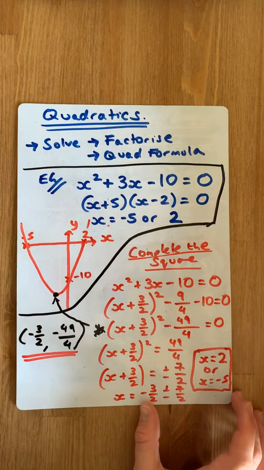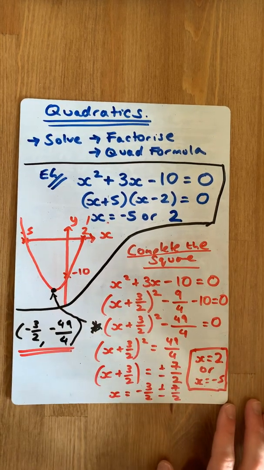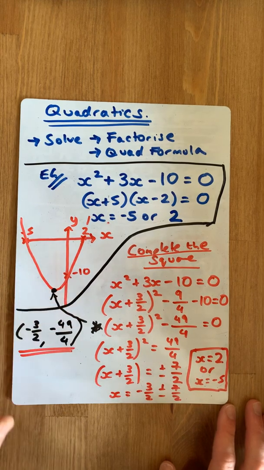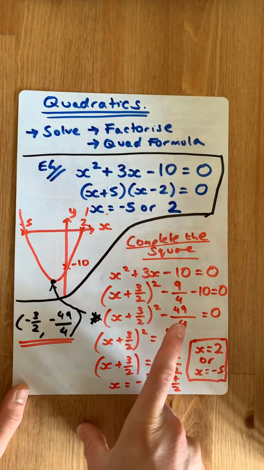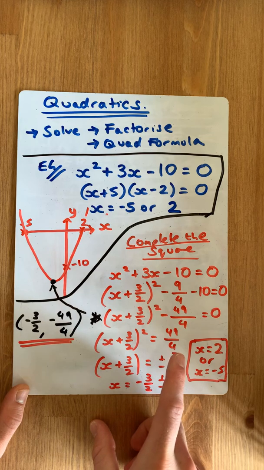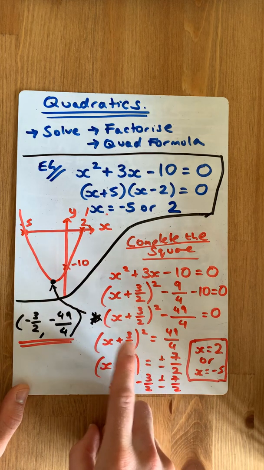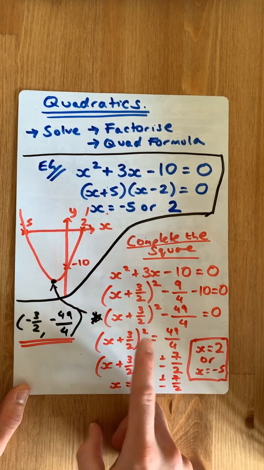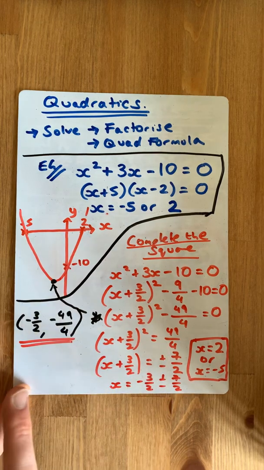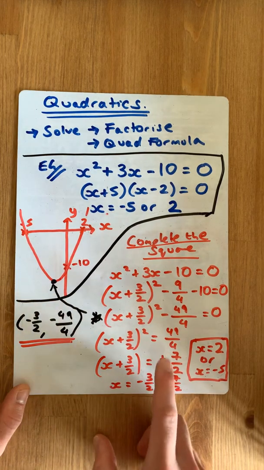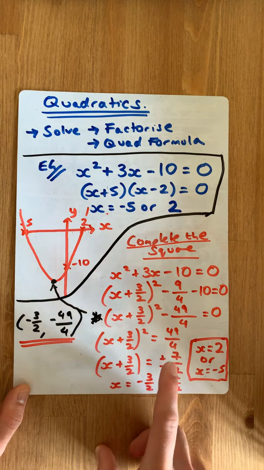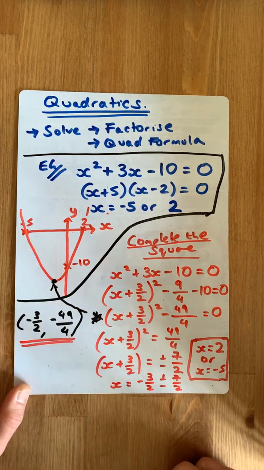Now, moving on a little bit further, because we want to talk about how to solve equations, get the minus 5 and 2, we know the answer is going to come from this as well. Well, we just solve this equation. We're going to add the 49 over 4 to the other side. The next thing we have to undo, because there's a bracket element here, is the square. So we take the square root, and because we're expecting two answers, it has to be plus or minus. Now, 49 and 4 are both square numbers, so it's really clean here: plus or minus 7 over 2.